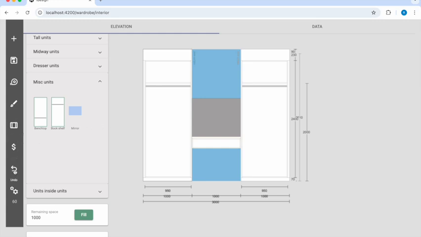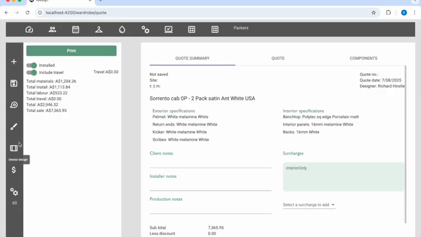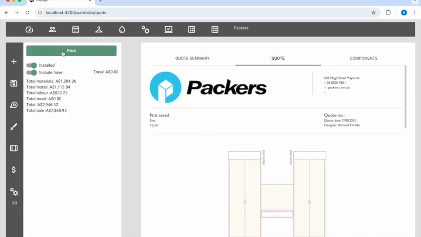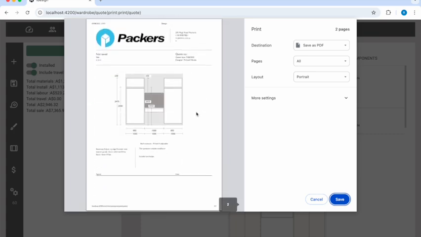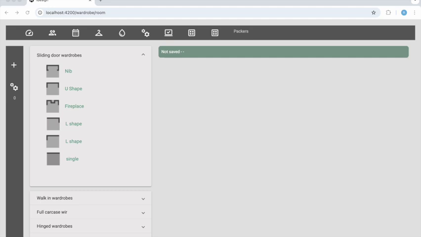And if we then go to the quote area, you will see that print option. Instead of having them on separate pages now, everything is collated together. So you've got an exterior view of everything and an interior view of everything. We've got to play around with the dimensions a bit to get them in a better position, but it gives you the general idea.